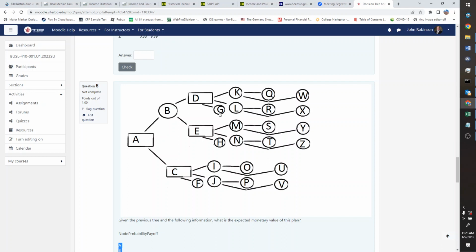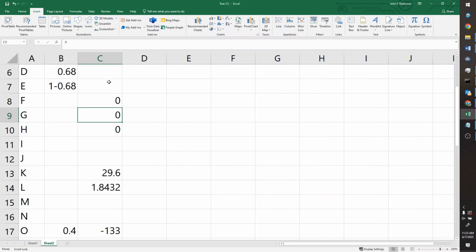And so now normally, probably what we should do is move on to M, N and H. But let me just demonstrate real quick how I would calculate D. So D, right, is different. D is us choosing, right? So D, we're choosing between K, L, and G. So for my D, I'm going to use the Excel function max.